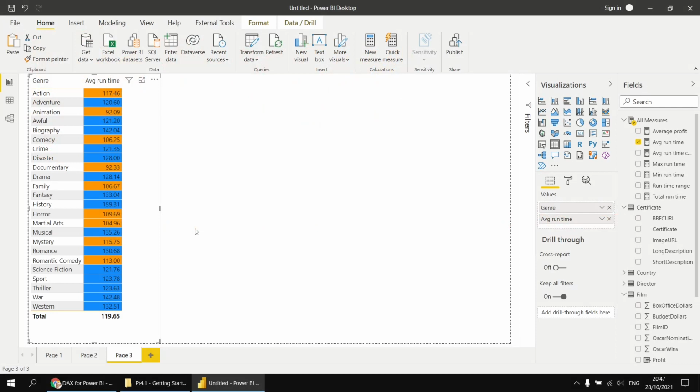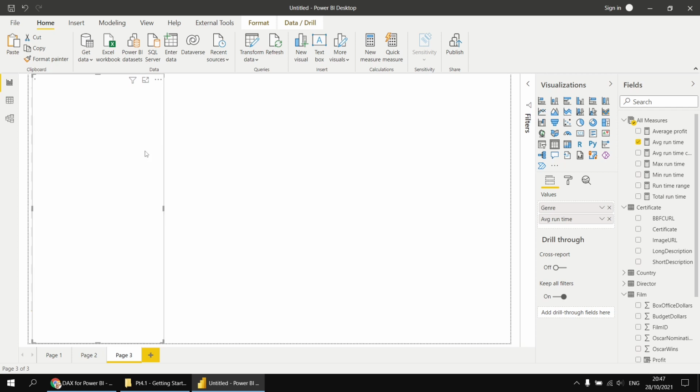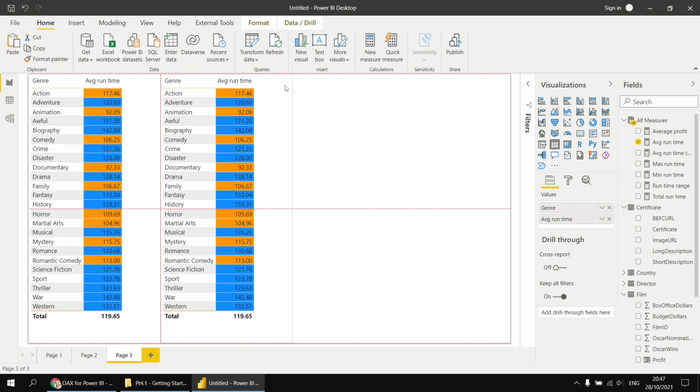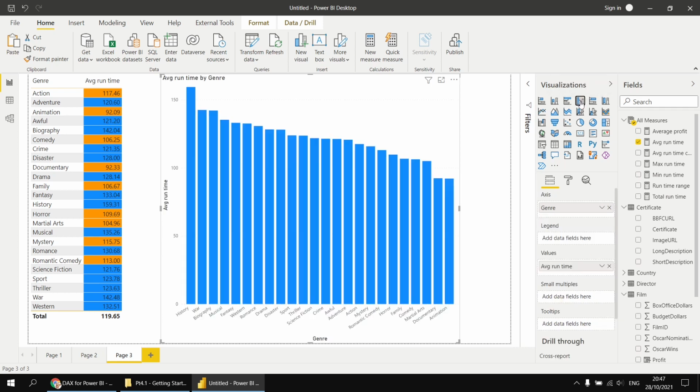One of the great things about using a measure to do this sort of thing is that you can reuse that measure in as many different visuals as you like. And then if you decide you want to update your colour scheme, you only have one single place in which you need to do so. I'm just going to quickly copy and paste my table by selecting it and then pressing Ctrl C followed by Ctrl V. Then I'll drag the copy of the table over to the right hand side, resize it. Then I'm going to convert it into a chart. I'll use the clustered column chart visual.